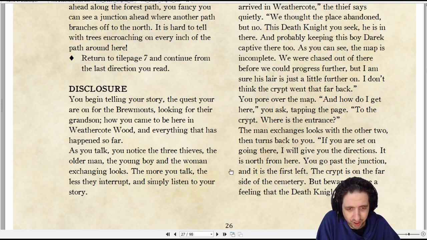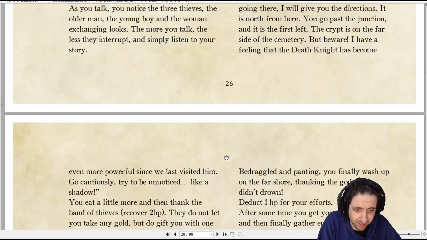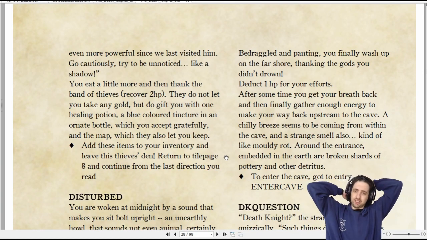You go past the junction and it is first left. The crypt is on the far side of the cemetery. But beware. I have a feeling that the Death Knight has become even more powerful since we last visited him. Go cautiously. Try to go unnoticed, like a shadow."